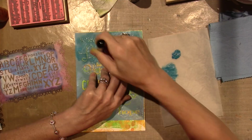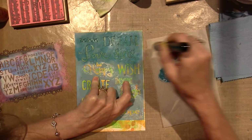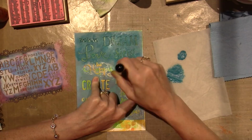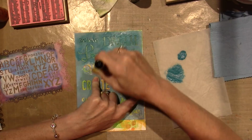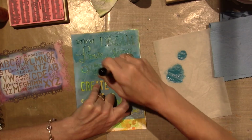Let's check. Looks good. It got really messy. I think it's too wet. That's what I'm thinking. But you don't pounce. You're supposed to swirl. So I'm just going to swirl. And again, guys, this is not my focal point. This is just background. So don't get too caught up in the perfection of it. Well, I don't. If you want to, you can. You can get very caught up in that. I don't want to.